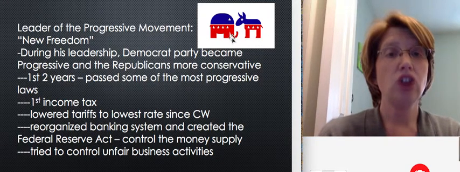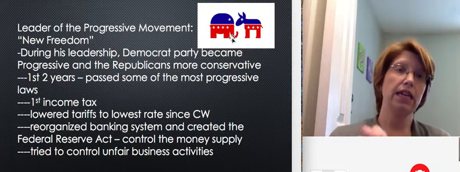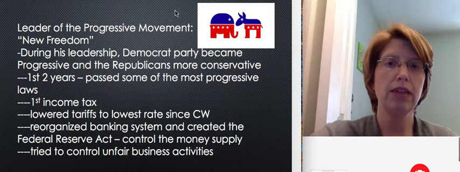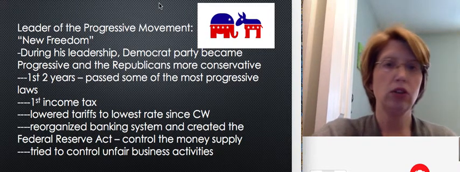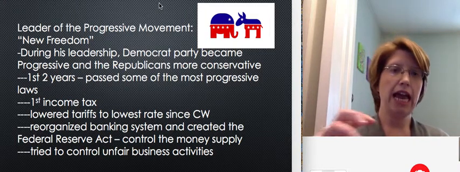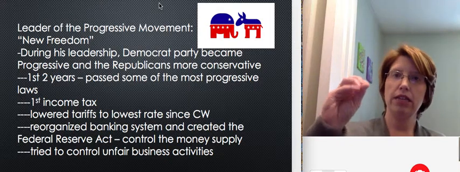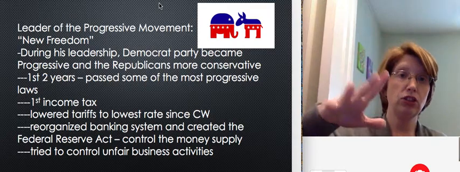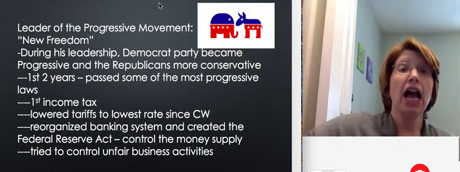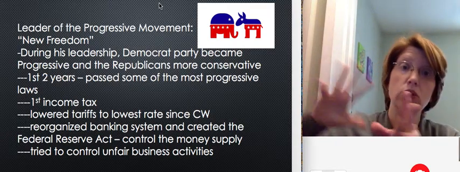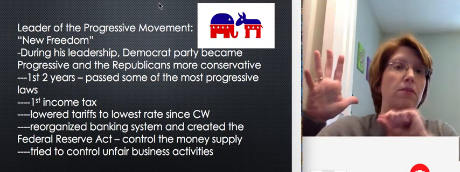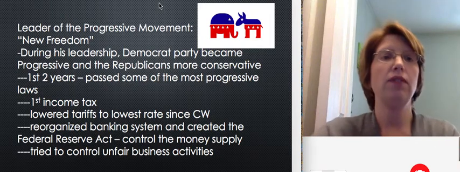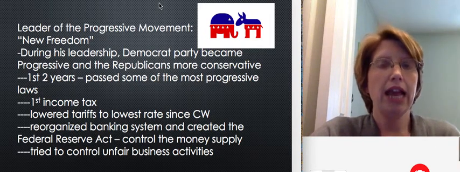They had started before this. This was not the first time. There was a political cartoonist named Nast who drew a political cartoon, and he had the Democratic Party represented by a donkey that was dressed up in sheep's clothing and scaring other animals, and one of them was a big elephant, and on the big elephant it said Republican Party. Well, since he did that, it kind of took off.